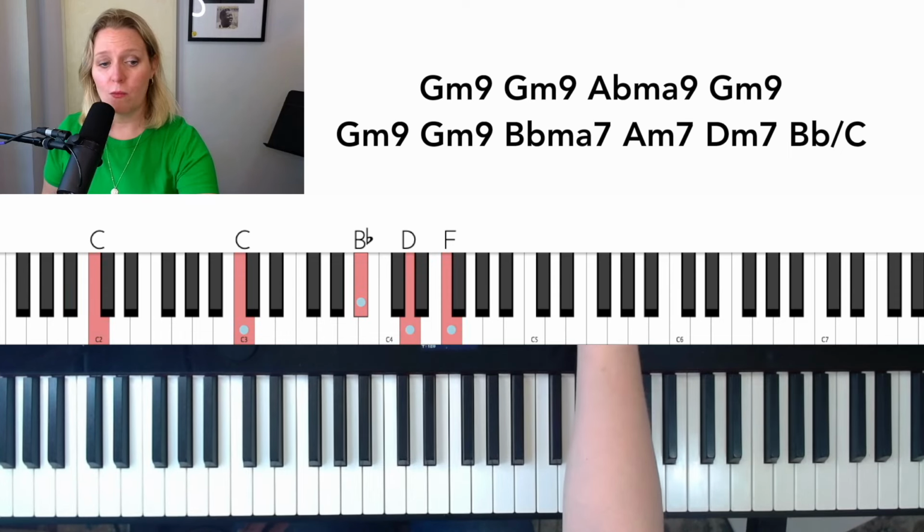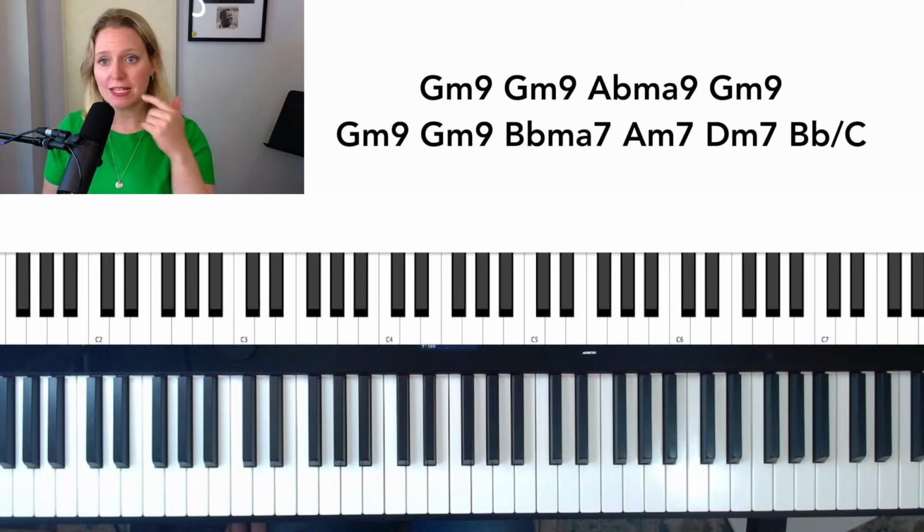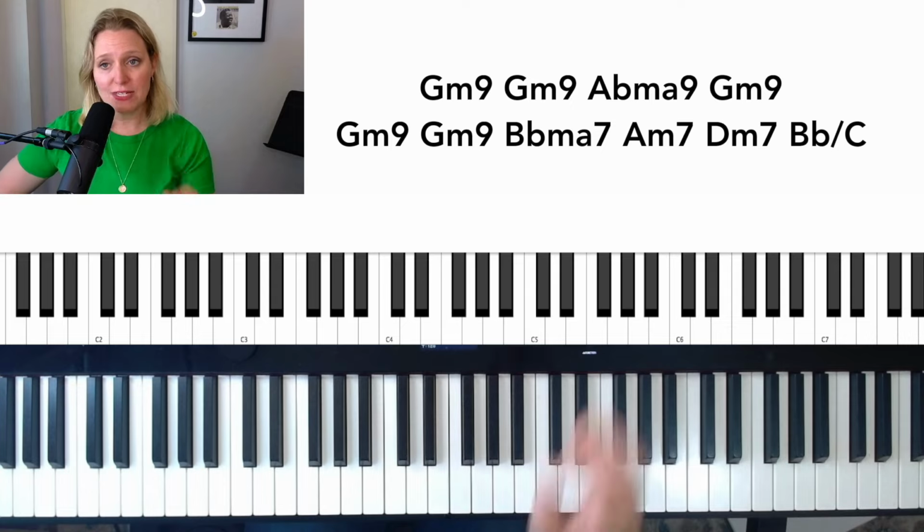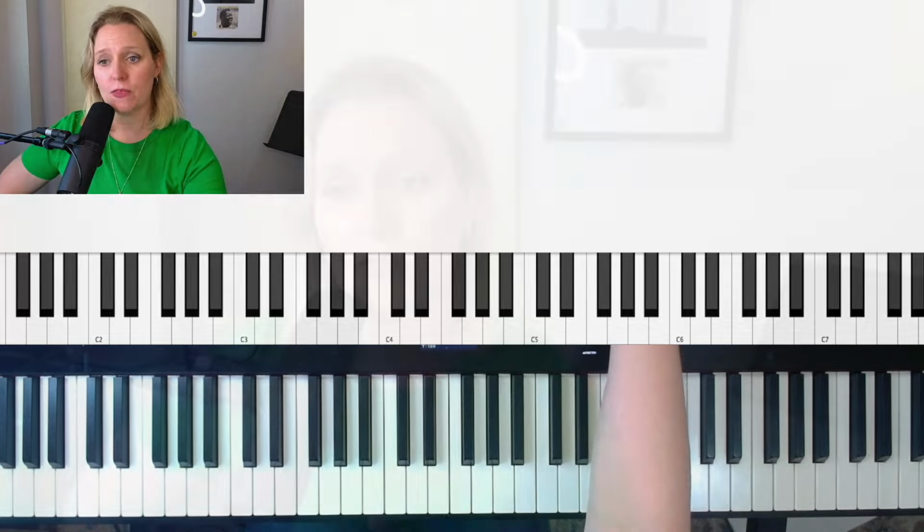And then all that we have left is the last verse and the last chorus. And so before we get into that, I'm going to show you the accompaniment strategy. Now, I have to tell you, when I came up with the accompaniment strategy for this, what I always do is I listen to the bass and I listen to the groove and I kind of listen to all of that.